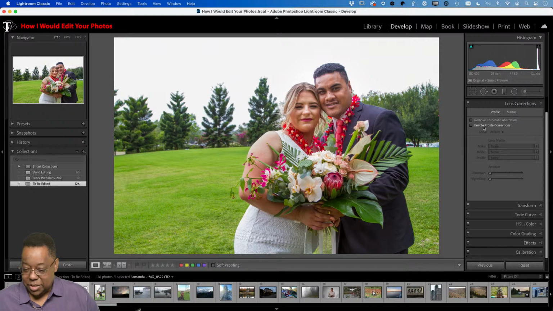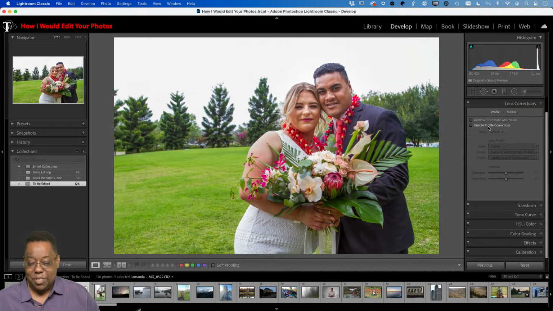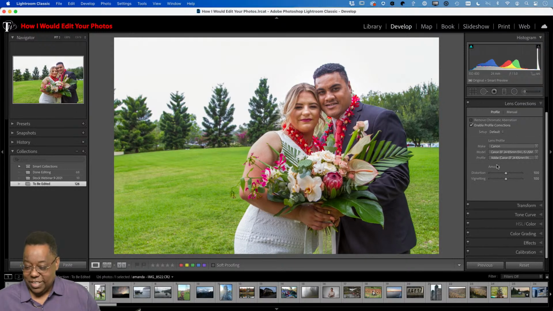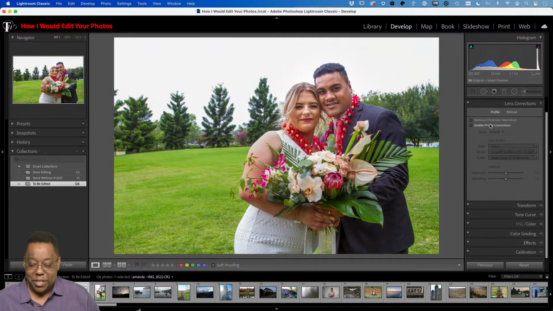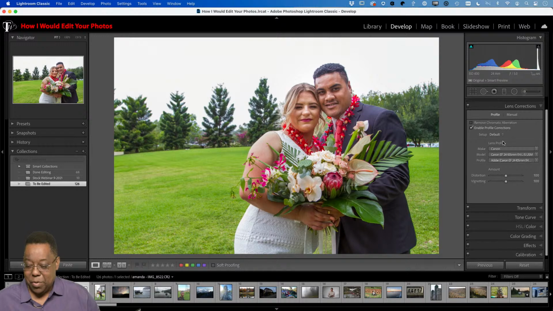Let's go to lens correction. Let's see what the lens correction does. Oh, there was an opportunity for lens correction. See the curvature that it took out of the photo. Because it recognized from the raw file what Canon camera and lens it was shot with, it took that bowing out of the image. So I would definitely do that.